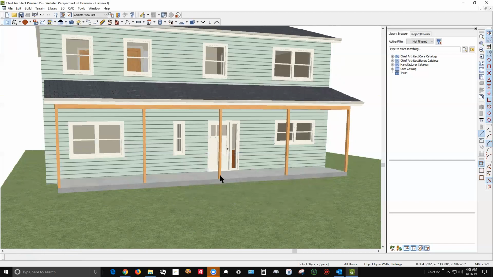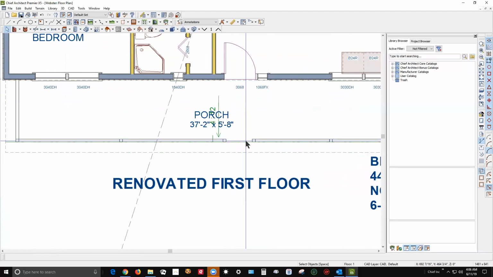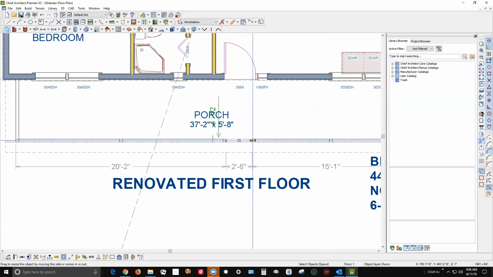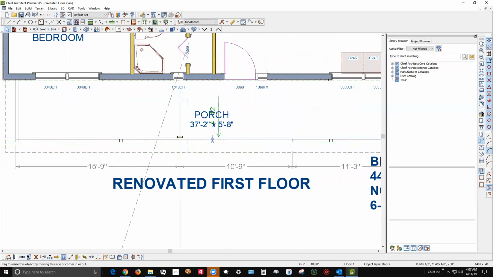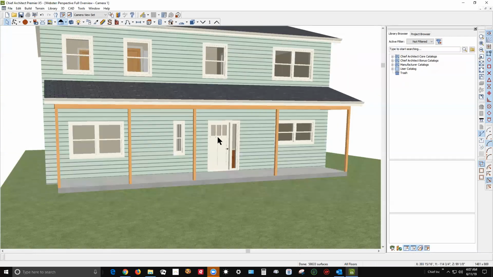Another thing you can do to control where the posts go is use a doorway. Go over here to doorway, and we'll put a doorway right in front of the front door. And see, it puts a post on both sides of the doorway. And now you can manually control where those posts go. I'm going to put one here and drag this doorway edge over here. See, you can set them by the spacing, and you can put a doorway in. I think, but you get the idea. You can control this.